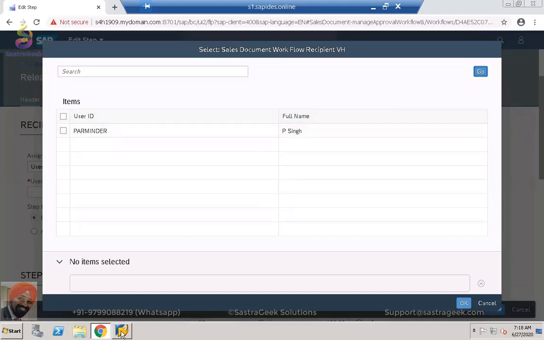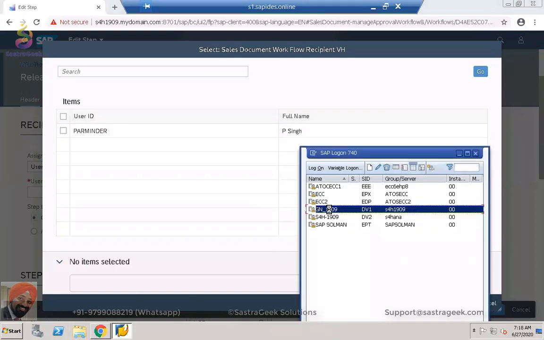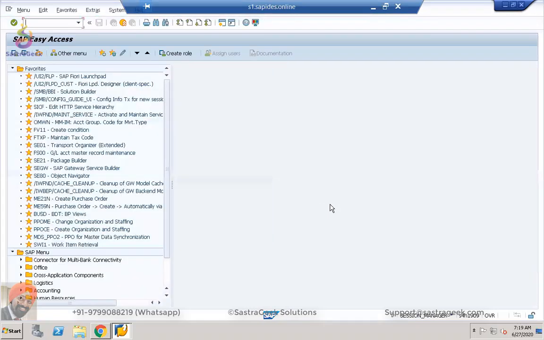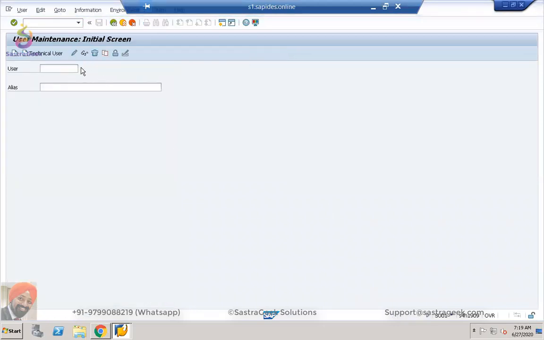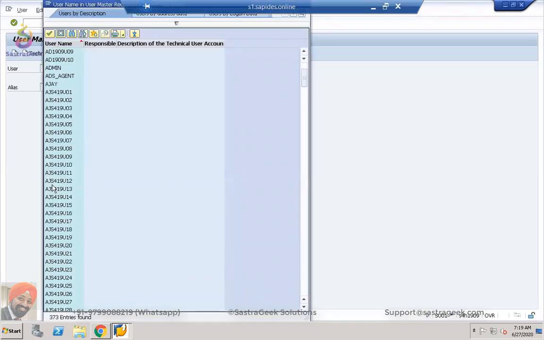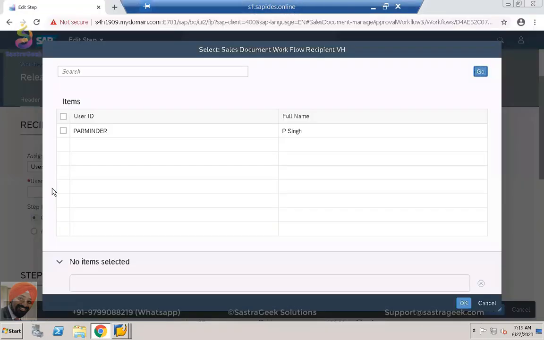Although if you go and log in to SU01, you will see a lot of users have been created. So many user IDs are there, but only my user ID is showing here to get selected.